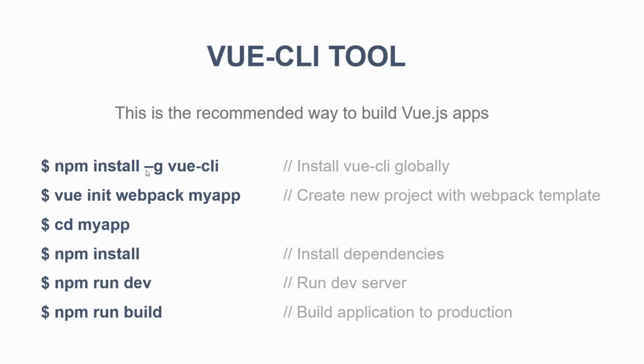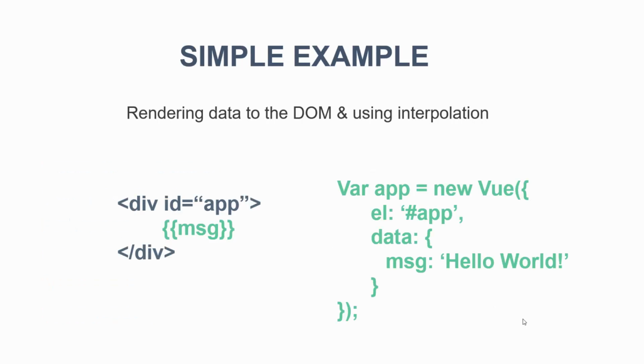So first thing, you want to install it globally. So npm, obviously you need Node.js and npm. Install -g for global, and then vue-cli. And then to create a project, you just have to do vue init webpack, because you want to use the webpack template, and then whatever the name of your app. Alright, then we cd into that folder and run npm install, which will install the rest of the dependencies. And then we can simply run the dev server with npm run dev. And then once you're ready to build for production, you can just do npm run build, and that'll create a dist folder with your application. Alright, so pretty easy workflow.